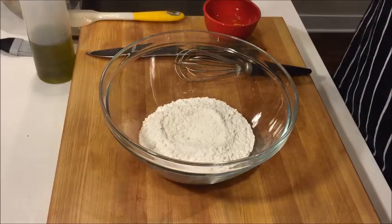Today, I'm going to be making a goat cheese mascarpone stuffed ravioli in a sage brown butter pistachio sauce. So let's get started, shall we?